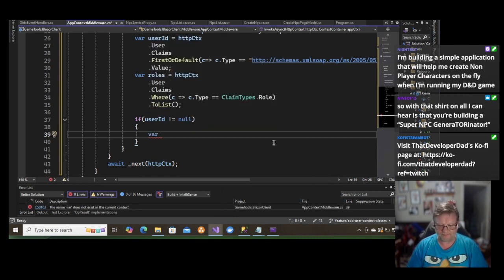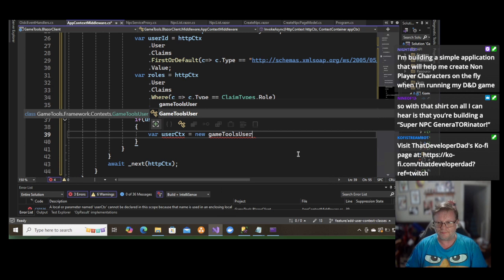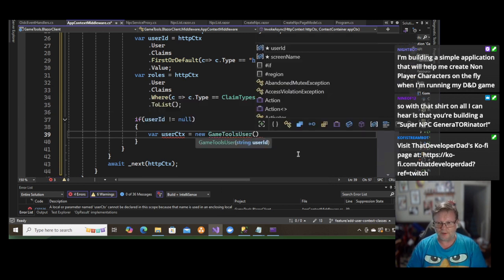Var userCtx equals new GameTools user with the user ID.